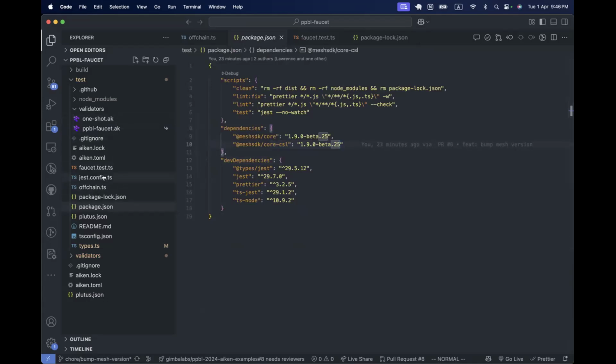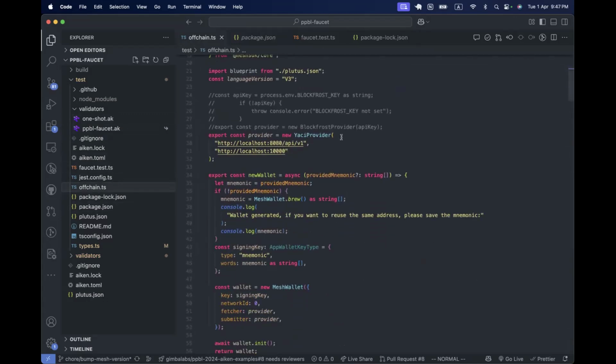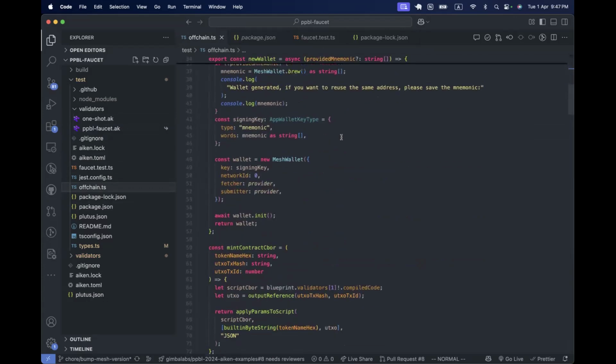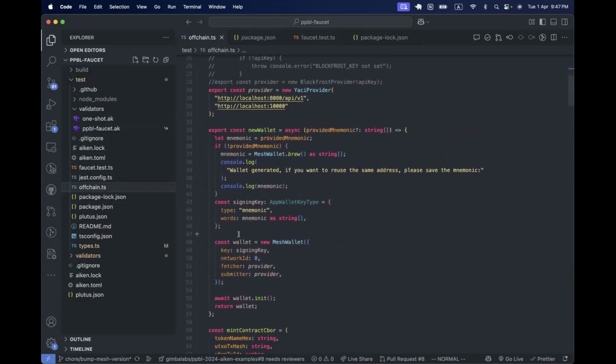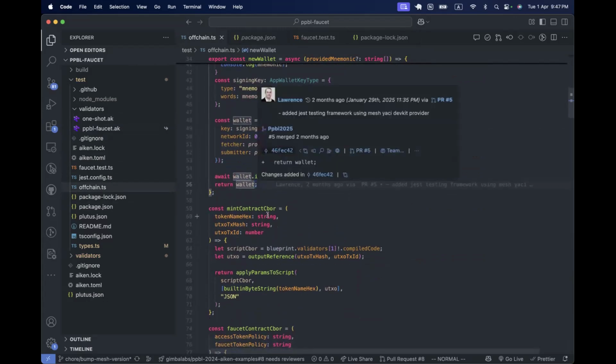Some of the more noticeable changes: the wallet is right now work in progress. What that means is that we need a little bit of annoying syntax for the wallet initialization. Apparently it's just this line. Whenever we initialize the wallet, we have to do the init to make sure that the dependency has been updated.